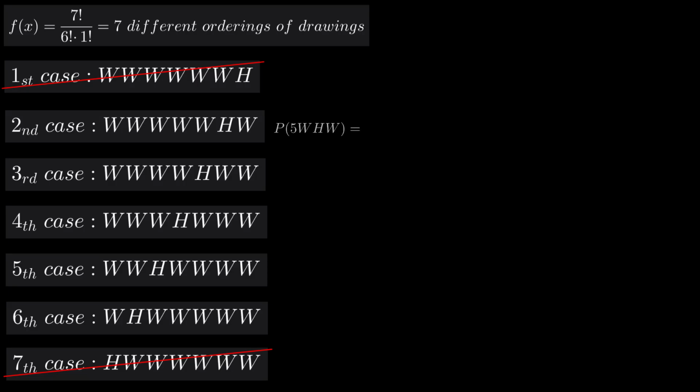So the probability of drawing the first whole pill is 1, obviously, since the jar initially only has whole pills. The probability of drawing the second whole pill is 5 over 6, since there are 5 whole pills left out of a total of 6 pills. And the probability of drawing the third whole pill is 4 out of 6. The probability of drawing the fourth is 3 out of 6, 1 over 2. The fifth is 2 out of 6, 1 over 3. Now we get to the half pill. The probability of drawing a half pill here is 5 over 6.